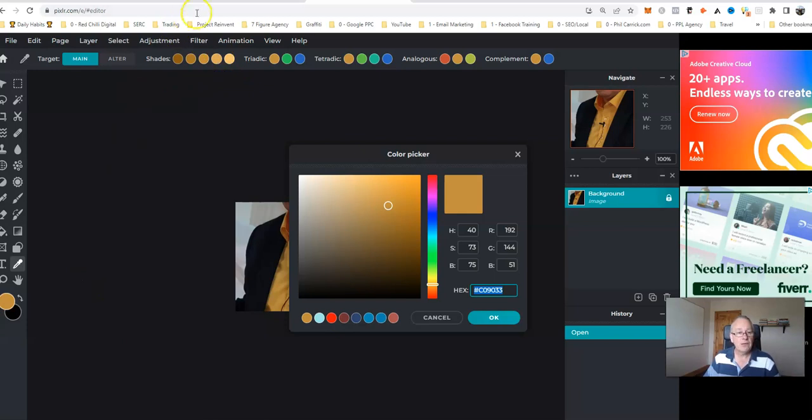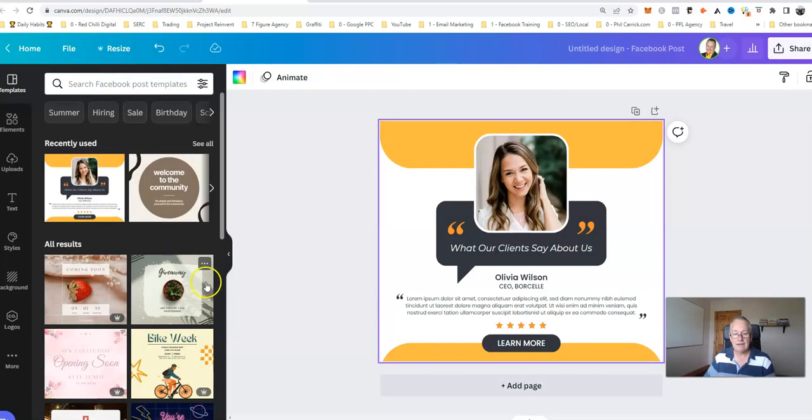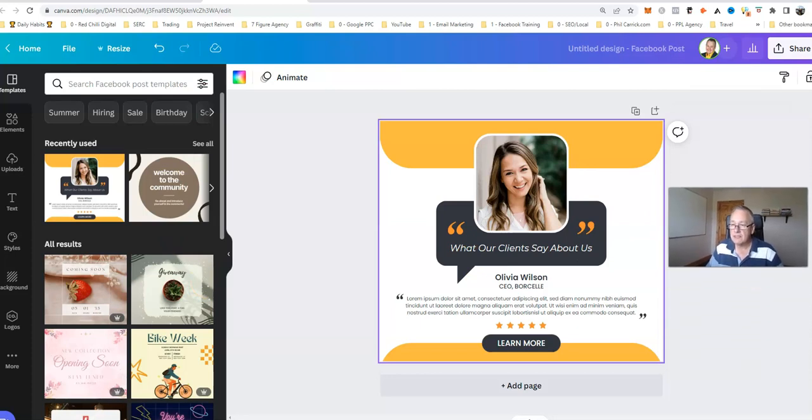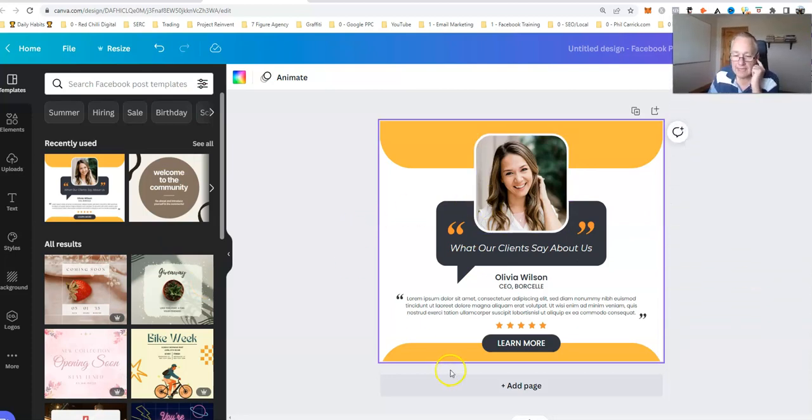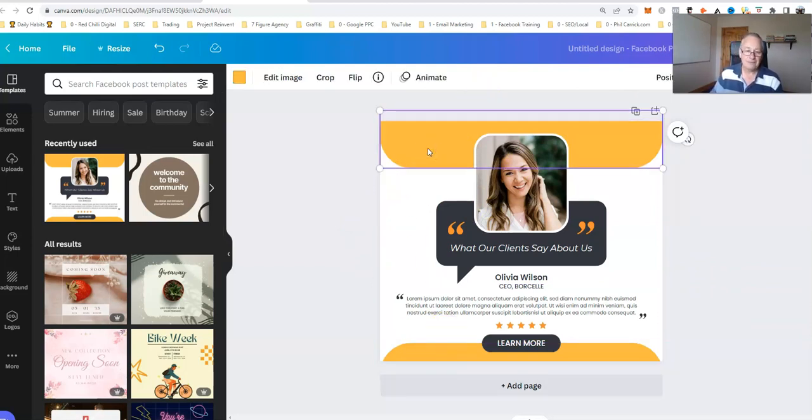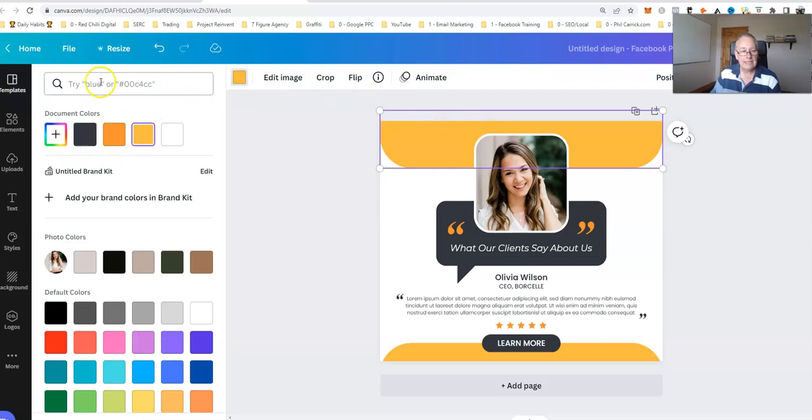And then we go back over to our Canva thingy. Let's just move myself up here. Now it might be quite hard to notice the change because we're already on yellow. But all we're going to do is click on the color, and instead we're going to paste our hexadecimal code in here, and watch it change the color.